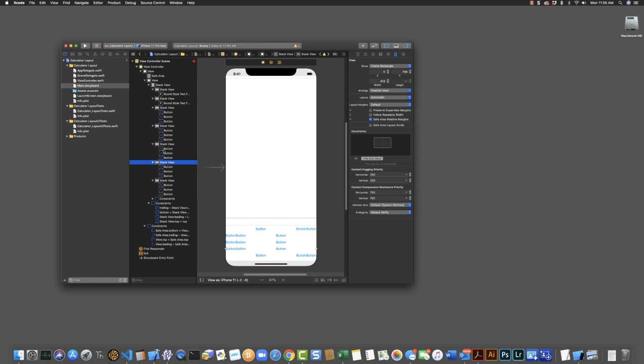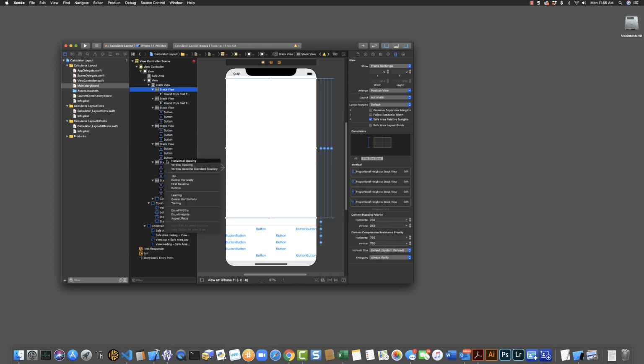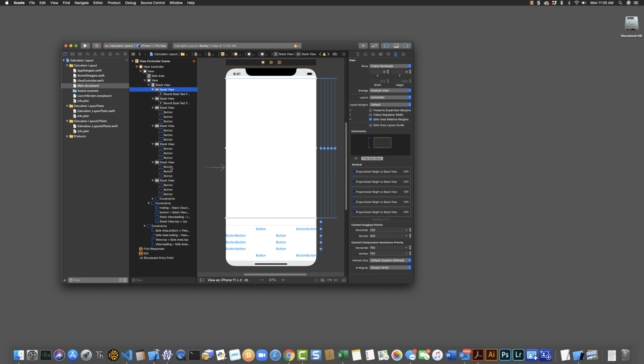So now we're going to go to this one. So from here to here, equal heights. Let's check it. We got it. And then to this one, equal heights. And it's after doing that that you probably think you have a problem, at least if you're comparing it to the video, because we took each of these horizontal stack views that are in this vertical stack view and said they should all have equal heights, and we can even see all these equal signs, but clearly they don't have equal heights. They're not distributing in the same way.